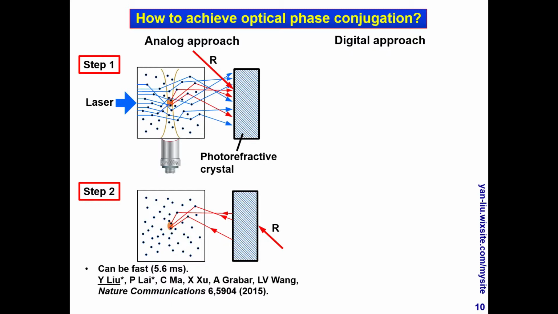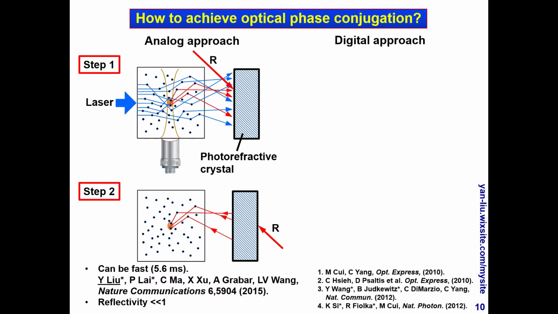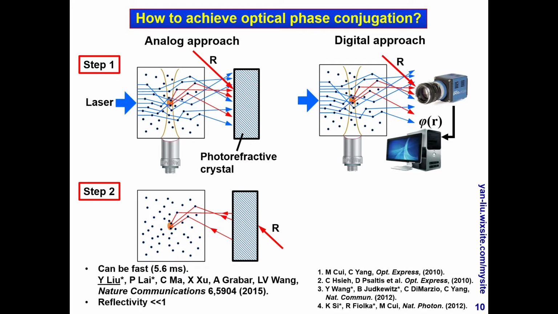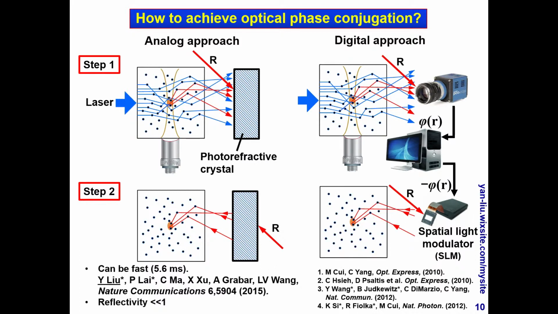The drawback of this approach is that the reflectivity of the phase conjugate mirror is low, meaning the time-reversed light is much weaker compared with the original ultrasound tag light. To achieve a higher reflectivity, we switch to a digital approach. This approach achieves optical phase conjugation by following its definition. First, we measure the phase of the ultrasound tag light using digital holography. Then we display the conjugate phase on a spatial light modulator, or SLM, that modulates the phase of light. Upon reflection, a planar reference beam acquires this phase and becomes phase conjugate to the ultrasound tag light, so the modulated light would converge to the ultrasound focus.